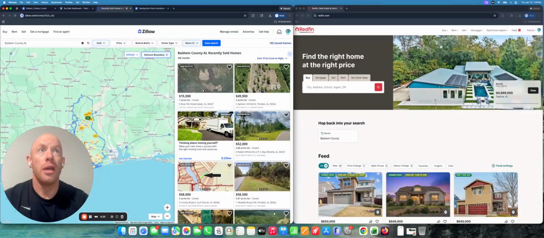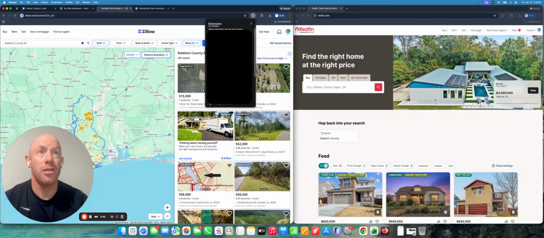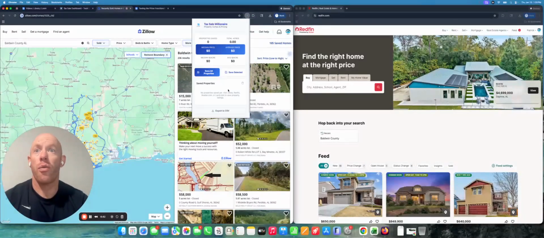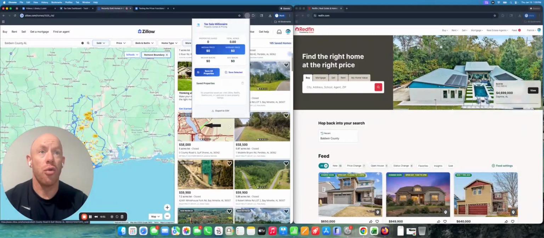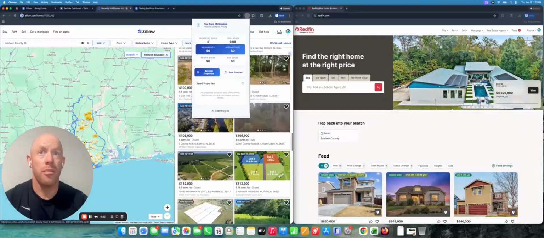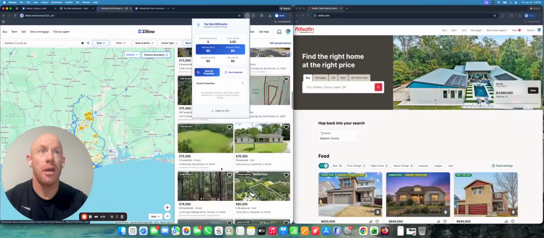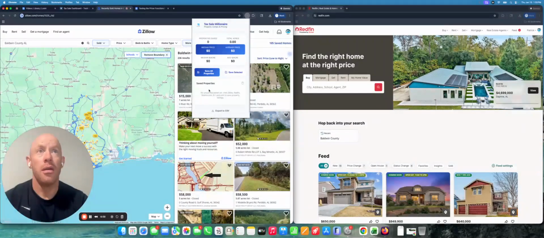So what I'm doing here is I've already uploaded the Tax Sale Millionaire Pricer, and that is the software we're going to be using for this. The Tax Sale Millionaire Pricer has to read the whole page. So I scroll all the way down to the bottom of this page so it can read everything, and all the way back up to the top. I'm going to click on Save All Properties. And what that does, and you can see here, it populates 41 properties on this page.